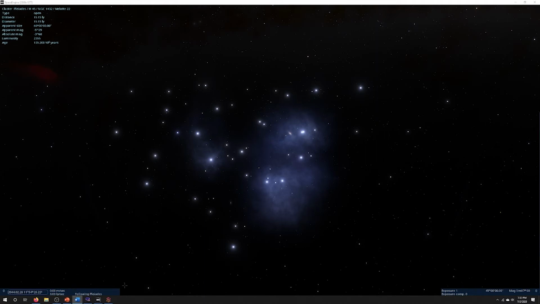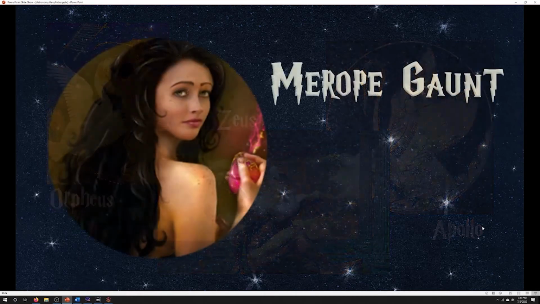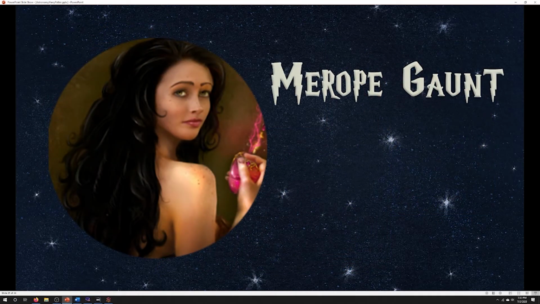Well, in the Harry Potter series, Merope Gaunt had tricked a Muggle man into marrying her as well. She used a love potion to do this. Now, this love potion eventually wore off, and this Muggle-born man came to his senses, and he left her, and actually he had fathered a son by this time with her, so he had left her and Tom Riddle as well. Now, after it had become known that Merope had put a spell on this poor man, she had to hide herself away from society. She was ashamed of herself. She was embarrassed by what she had done.